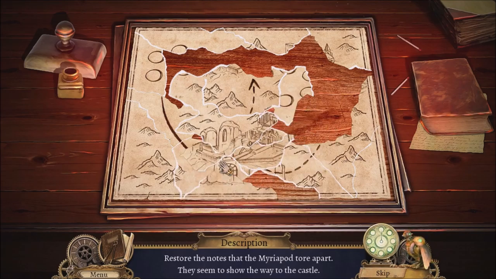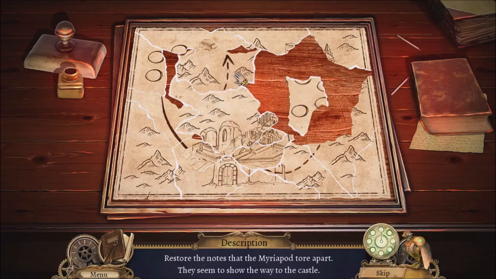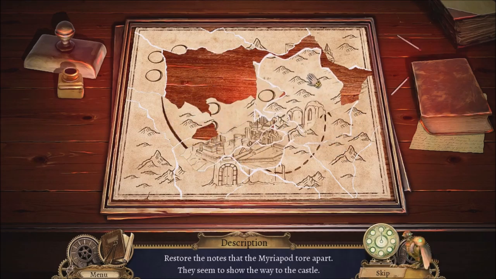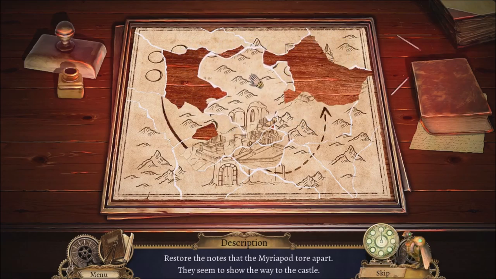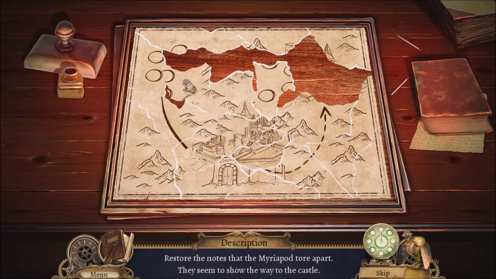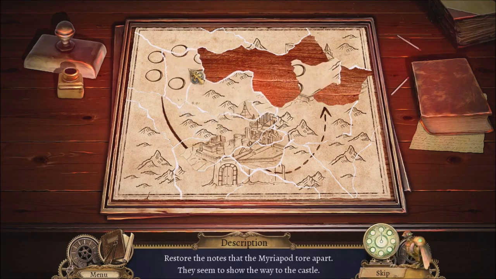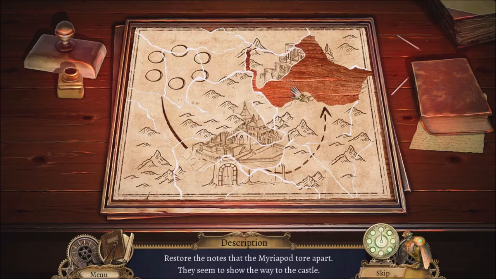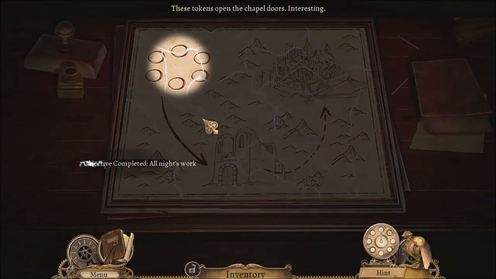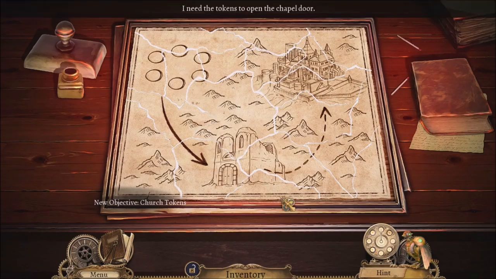This goes along the bottom somewhere. Right, let's put... Where does this one go? There. This one. And this one. Wait a minute, let's put that one in first. There we go. Last piece. These tokens open the chapel doors. Interesting. Right.